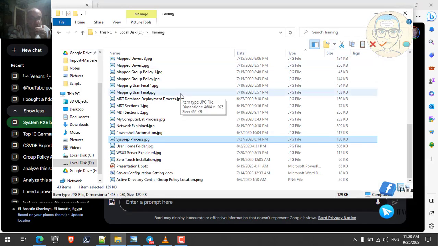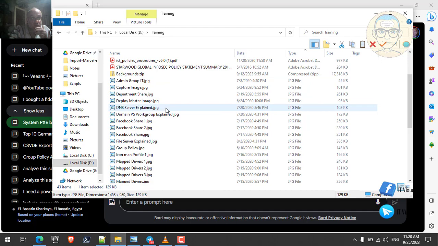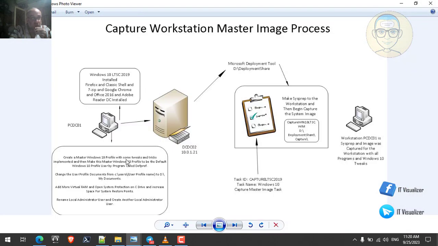In this video we will prepare ourselves to make a capture process. Let's see another graph about the capture process. This is the PC. We have everything installed, Windows 10 and other programs. We will go to the MDT, where we will have a task to capture the image. This PC will boot, and then the operating system and programs will be installed. Then we will capture an image of this PC, and before that we'll run SysPrep. So we'll run SysPrep and then take an image, and then this will be deployed later. So this is the process.